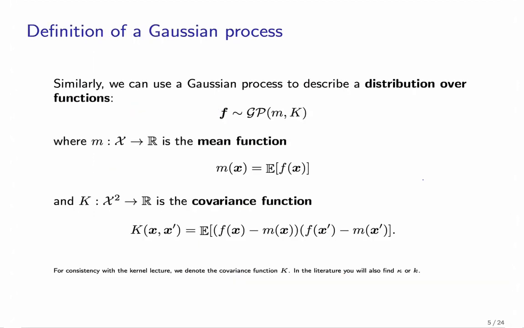So a Gaussian process describes a distribution over functions. And it is defined by a mean function and by a covariance function. And we'll talk about what both of these mean in a minute. Notice how even the notation here is very similar to what we know from multivariate Gaussians, where we have mean mu and covariance sigma.